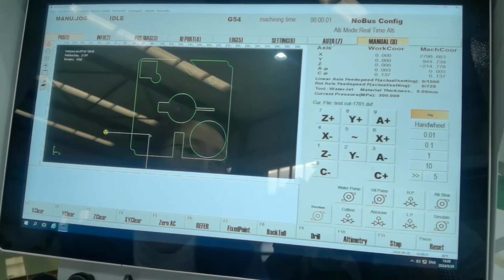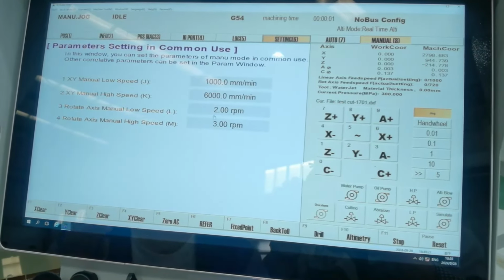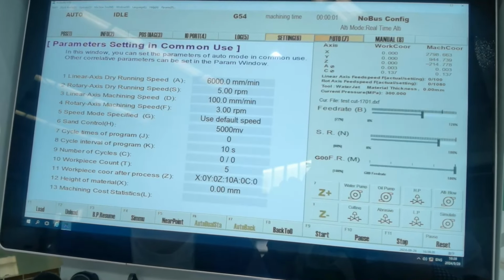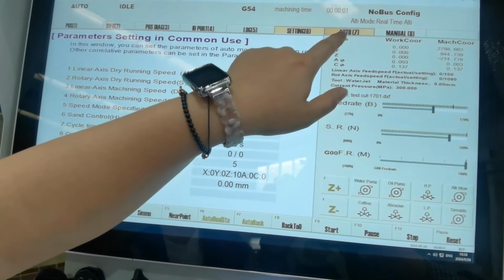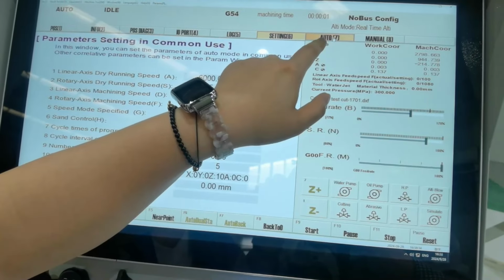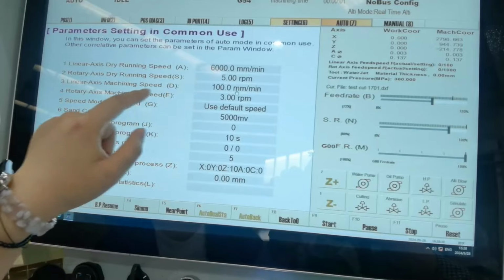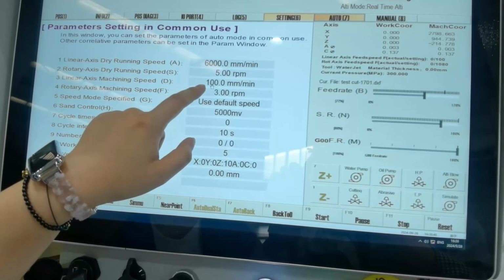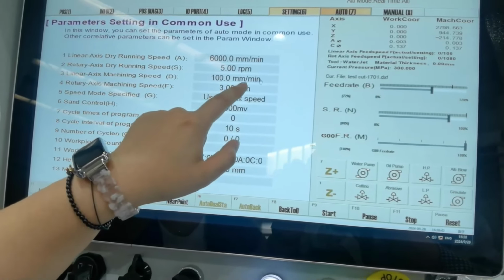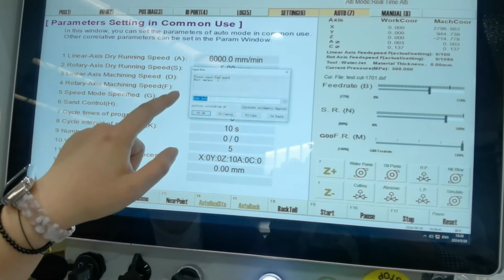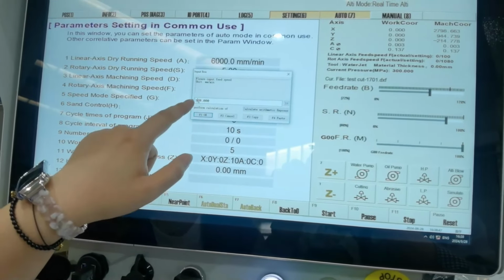And then you need to set the cutting speed. You need to open this. This is the auto cutting part, and it is to set the cutting speed as you want. You can set the 100 millimeter by 1 minute cutting speed. You also can set other cutting speed too.